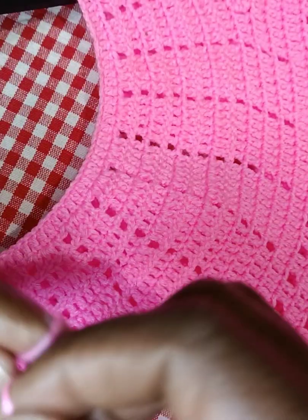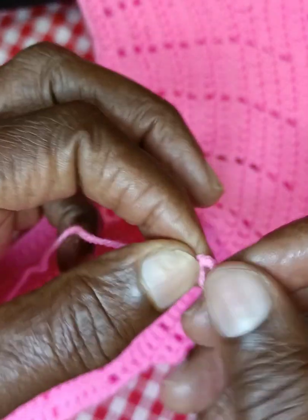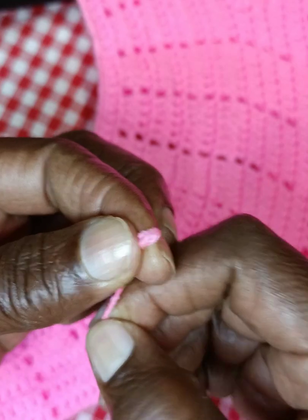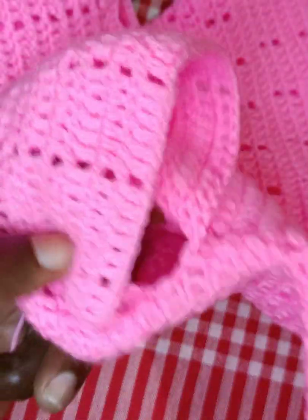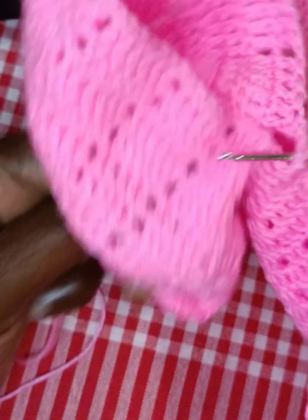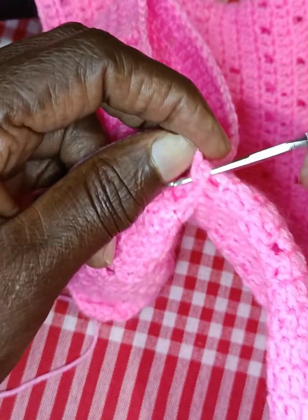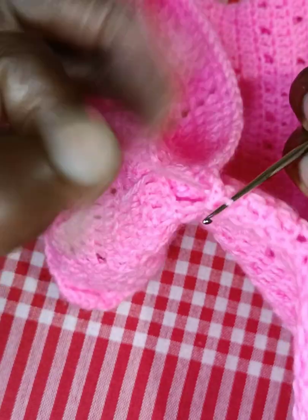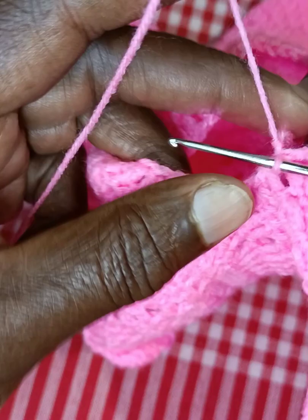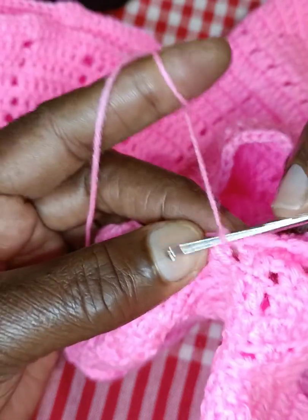So we will start by making a slip knot. And from there, we go to this part of the arm. Then we stick in at the middle here and get our slip stitch from here. Then from there, we chain two. One, two.